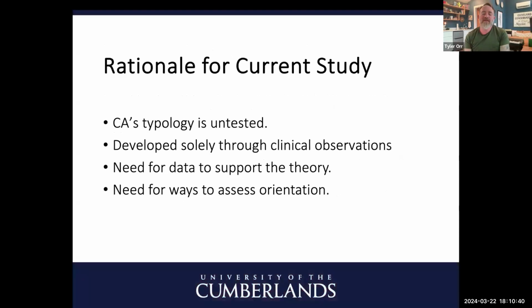So the rationale for the study is that CA's typology is untested. Like I said, it was developed solely through clinical observation. So there was a need for data to support the theory. That was important for me, to begin to establish some empirical evidence so that CA therapists can trust that what they're doing has backing. And we also had a need for ways to assess orientation.